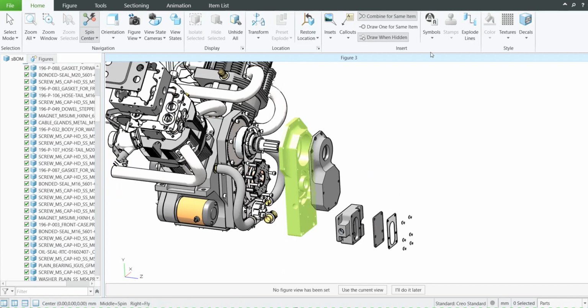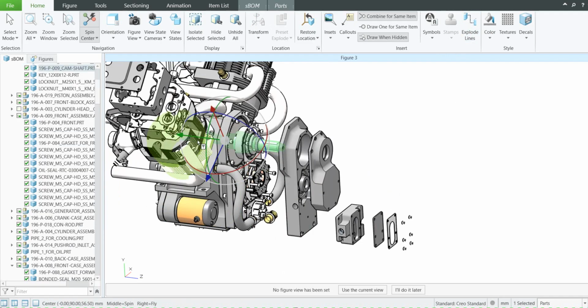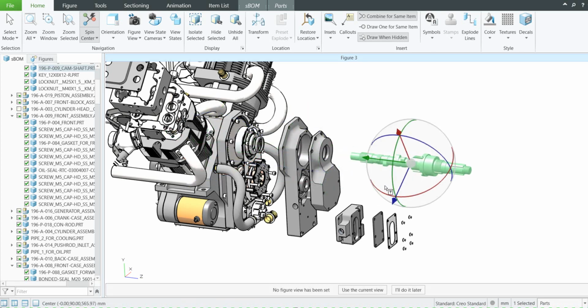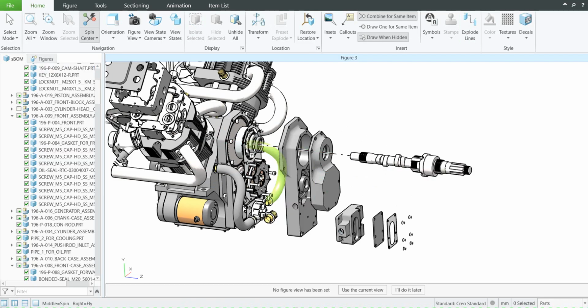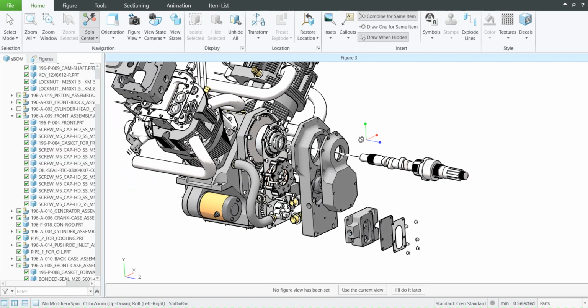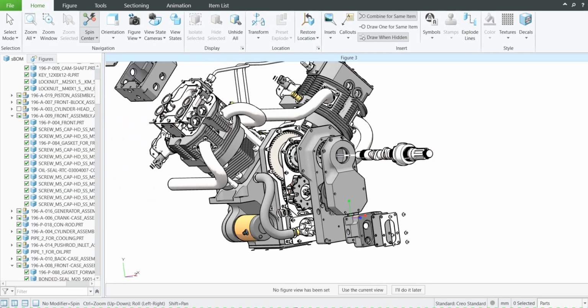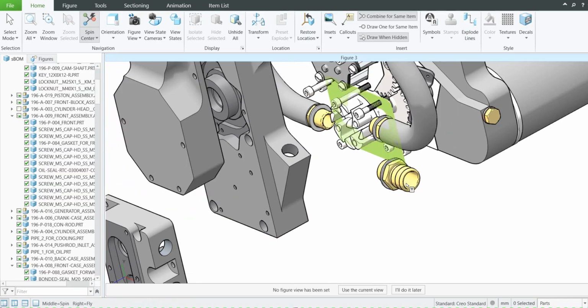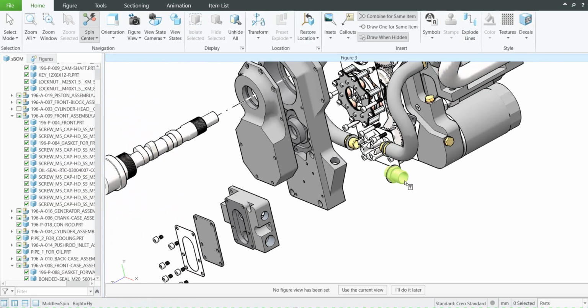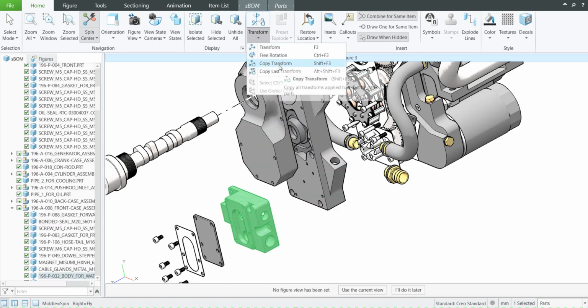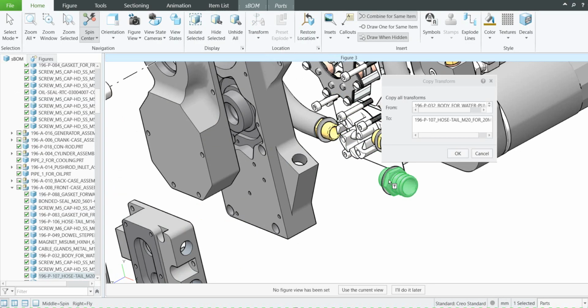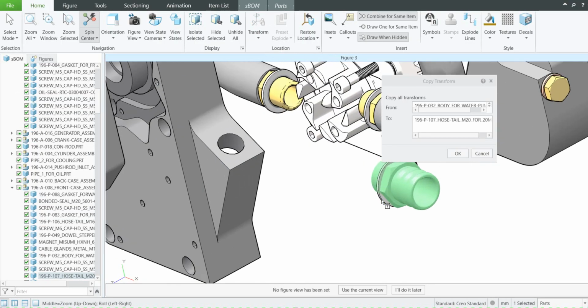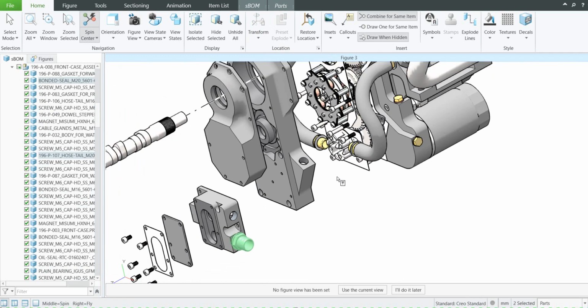If we would like to speak about the explode lines, I think it makes sense to move, for example, this shaft outside. If the object is selected, you can use the explode lines, and the system will allow you to see the explode lines. In this example, maybe I forgot to select these two components. So what does it mean? I'd like to move them here. So I will use the function copy the transform location for these two components. We will zoom in, select the other one, and confirm OK.